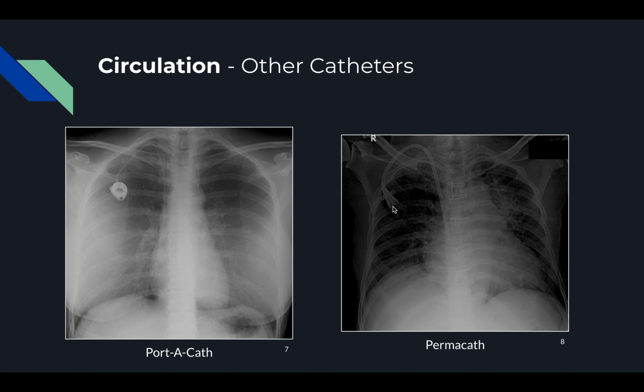These are typically used for hemodialysis, and we see that it's projecting down here, and its tip again is also just about in the right atrial space. In this image, you can also see some sternotomy wires here, evidence of either a CABG procedure or another cardiac procedure.